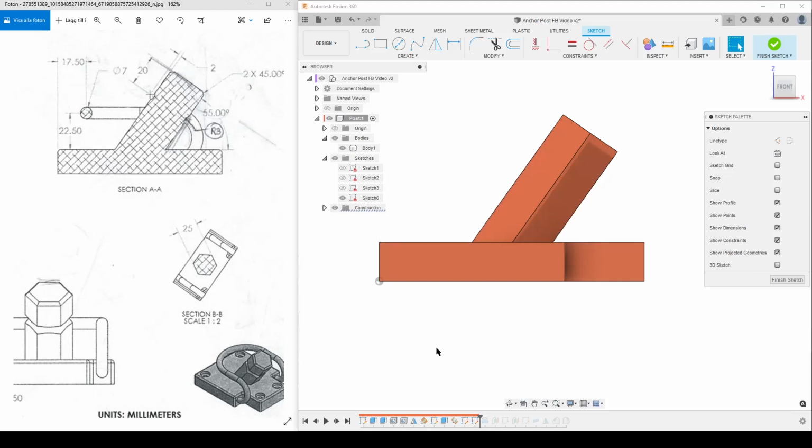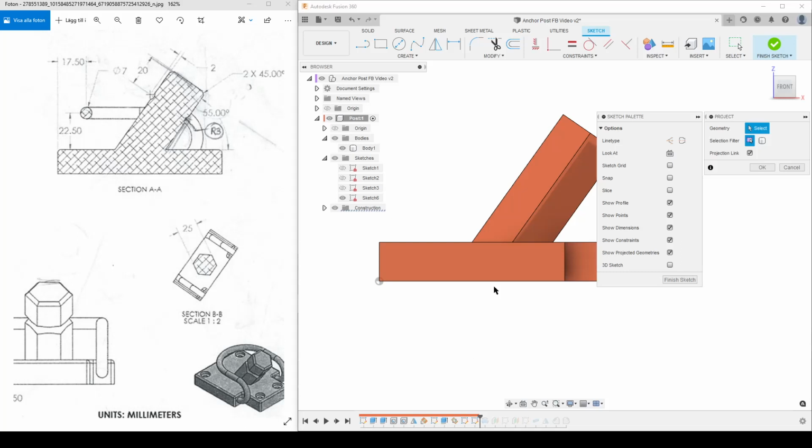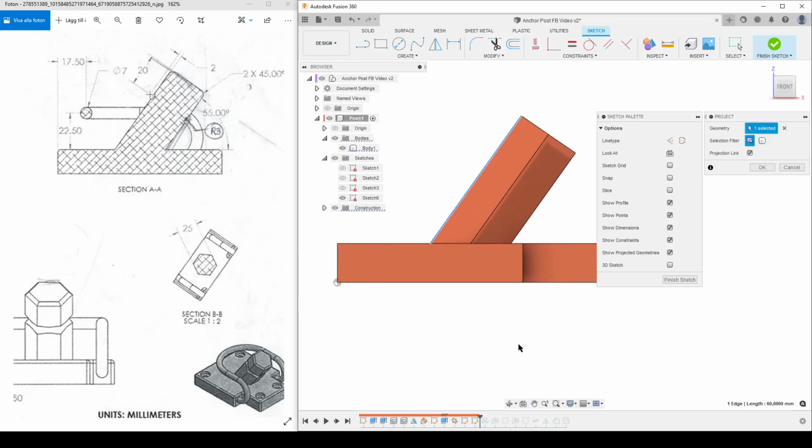So we're gonna need some geometry to play around with. Hit P for project. We're gonna need this edge here, because that is what the dimensions are referenced from. And the second thing we're gonna need is a center axis for Revolve. As part of this earlier sketch here, there's a profile and there's a line for the axis. So what I can do, we can simply use this line here. This is a hexagon, so this edge here should be in the middle of everything.